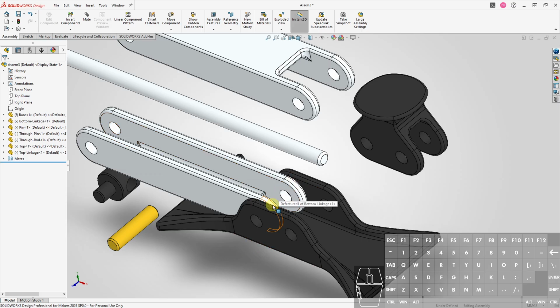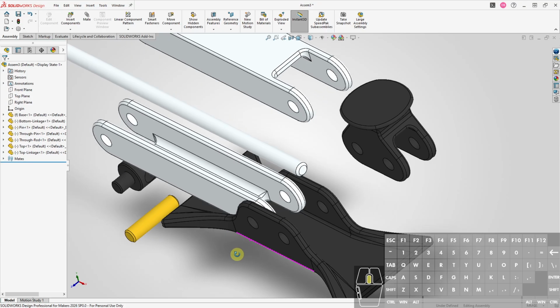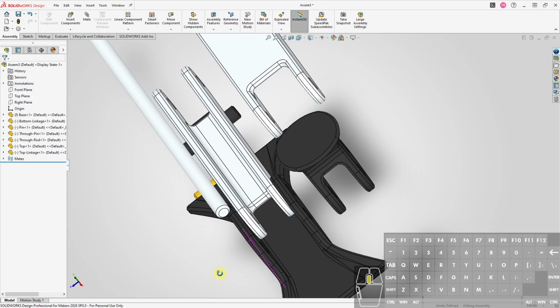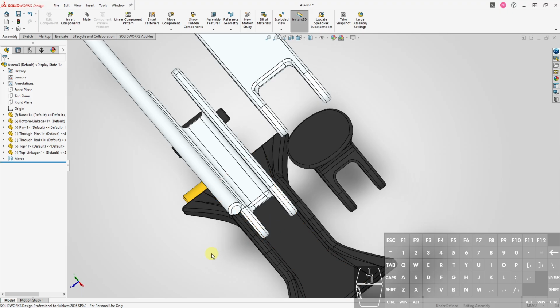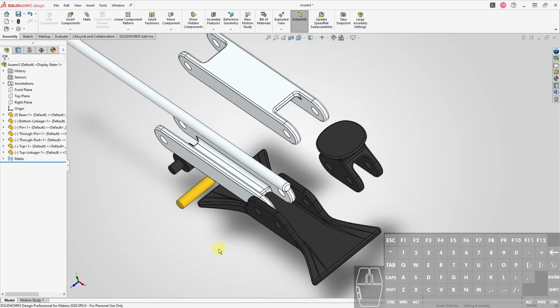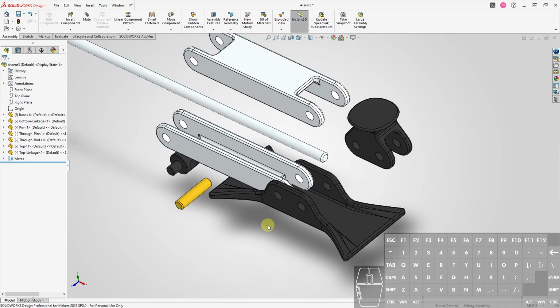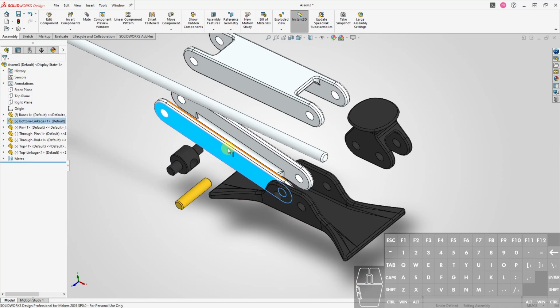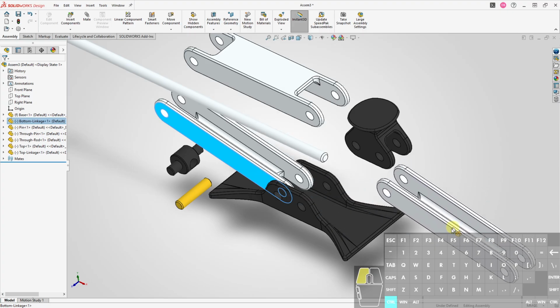Technically, if we didn't know that these were flush up against each other, we could use the width mate, and I've done that in some other videos too, just when I wasn't sure, but I'm pretty sure about this one, that these two are flush up against each other, that there's not a gap that opens up. So there we go. Let's check the rotation, looking pretty good.